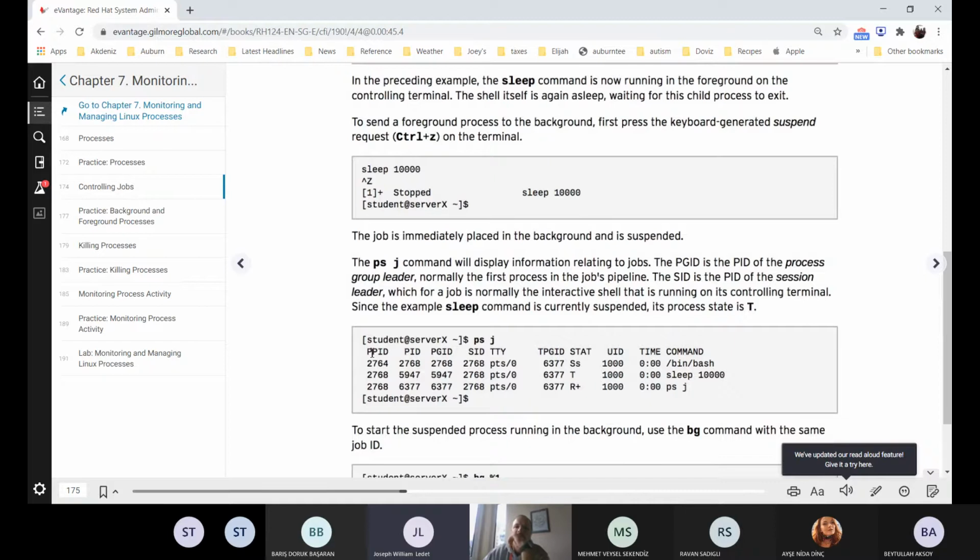Here is the process ID and the process group ID, so it's part of this same command window. So the example sleep command is currently suspended. That state would be T.